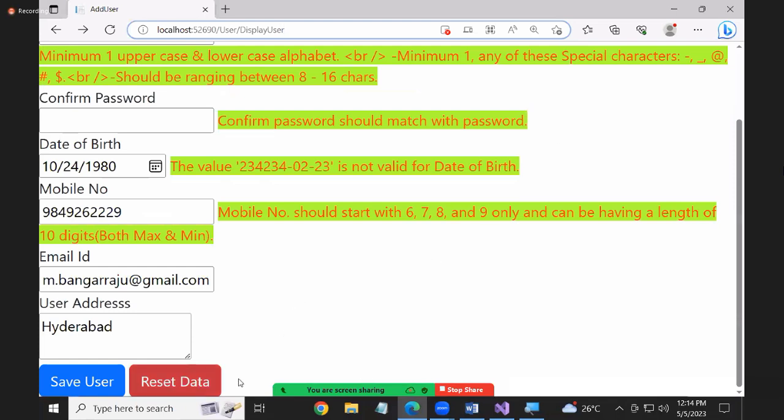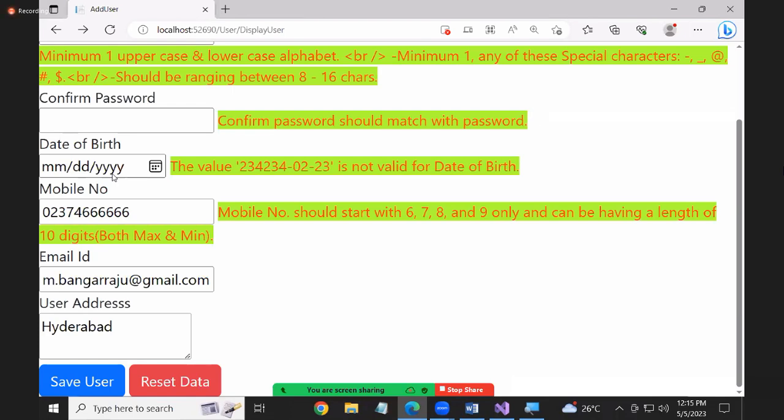Now, all of you, just tell me one thing. What is the last possible value that is accepted if you want the user to be 18 years old? The user should attain 18 years to register. So what is the last possible date that is accepted? Only 2005, all 2005 are accepted.